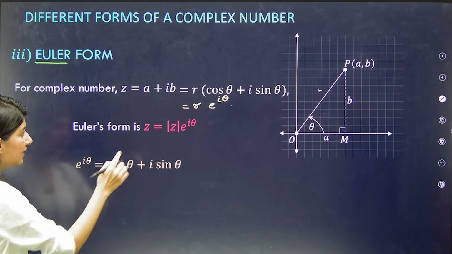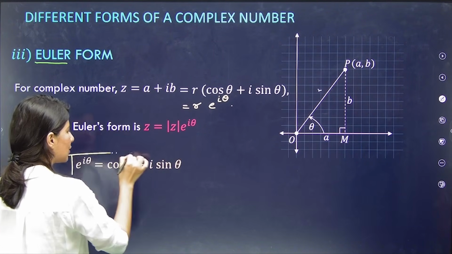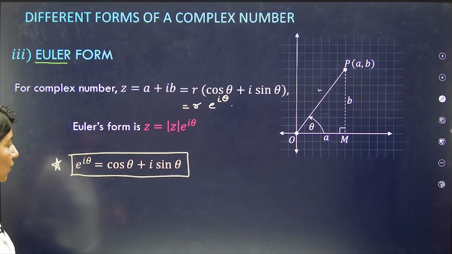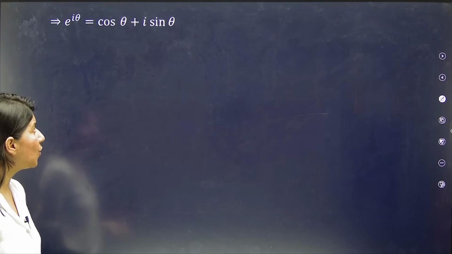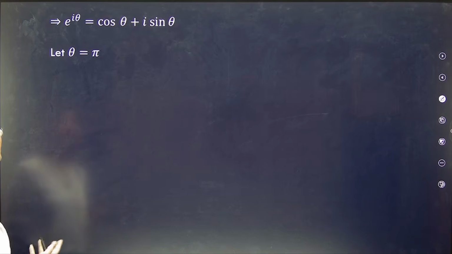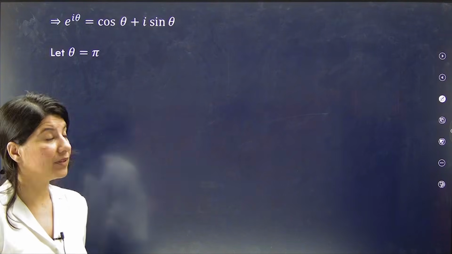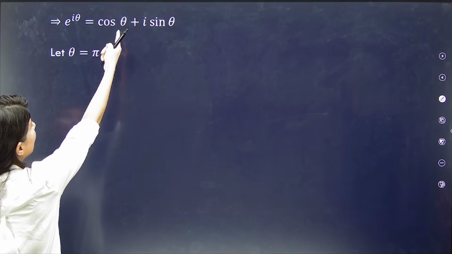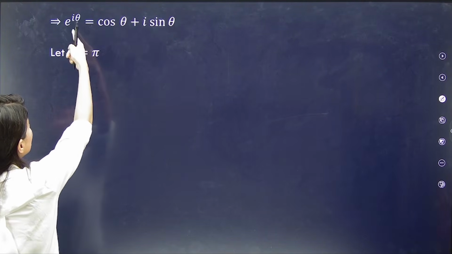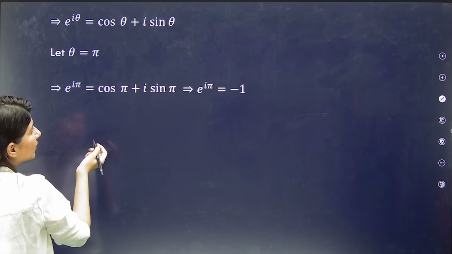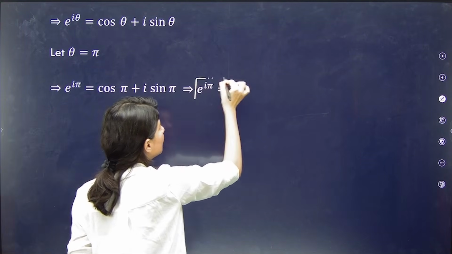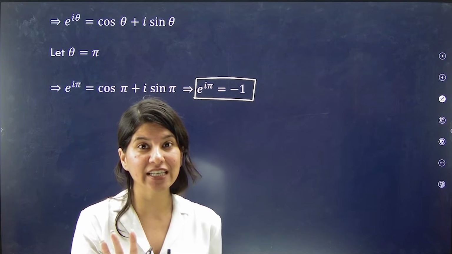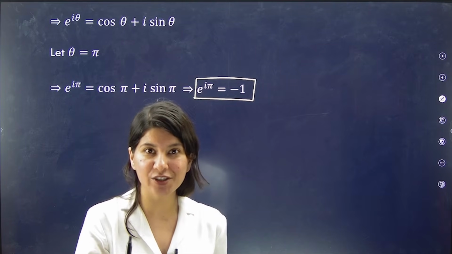Okay. So e raised to power iota theta is given by this. Cos theta plus iota sin theta is nothing but e raised to power iota theta, where theta is the argument of z. Let us assume that theta is pi. Then e raised to power iota pi: cos pi is minus 1 and sin pi is 0. So e raised to power iota pi will become minus 1. This is the most beautiful equation of mathematics, which involves 5 things which have no correlation among themselves.